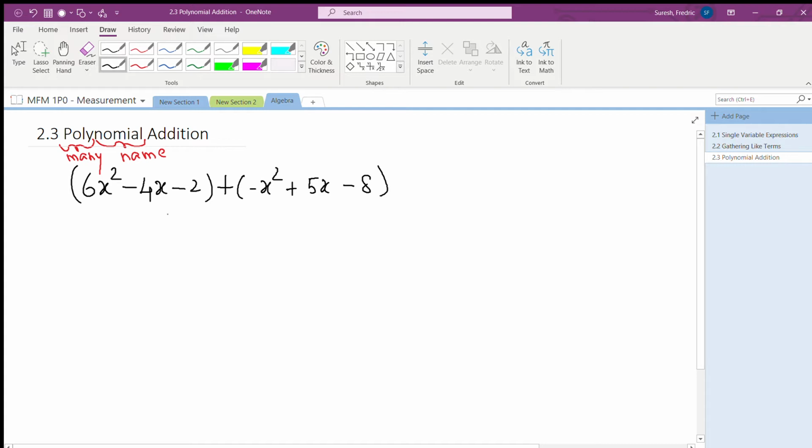Okay, the second observation: if there is no sign in front of the bracket right here, then we can assume that there is a plus 1 here. We can assume that, okay? But because it is not needed to be written, we're not going to write that. And so when you have a plus 1 here, and here again, there is going to be a number 1 here, and we don't have to write that. So when you have a situation where there is a plus 1 and a plus 1, we don't need the brackets anymore, so we write these without the brackets like this.